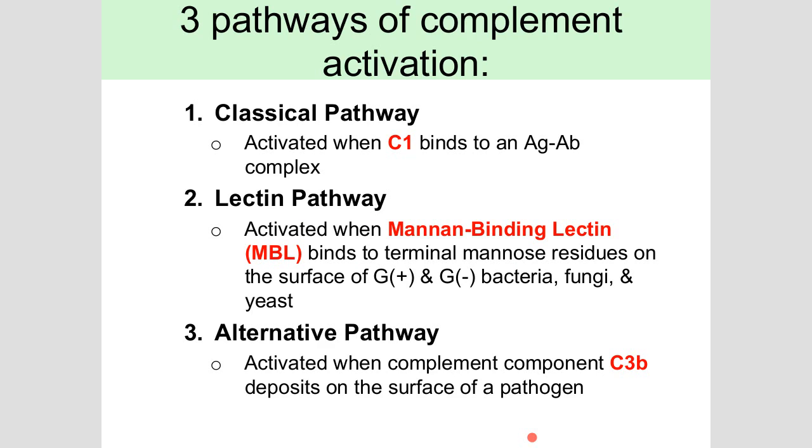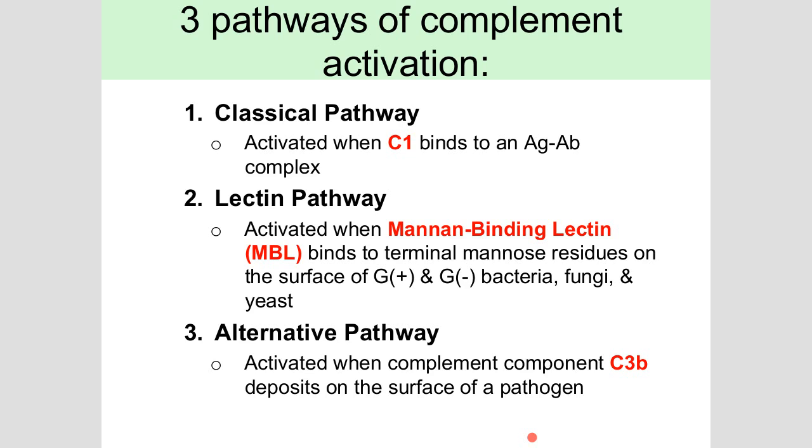The other important thing is that when you get infected with gram-positive, gram-negative bacteria or fungi or yeast, there's something that binds to the carbohydrate terminals on the outside of those cells. You have a mannan binding lectin, we call it MBL, that gets activated when it binds to terminal mannose on the surface of those bacteria. So there's a good reason for the body to spot and identify those invading microorganisms before this complement protein is kicked in. We call it the lectin pathway.